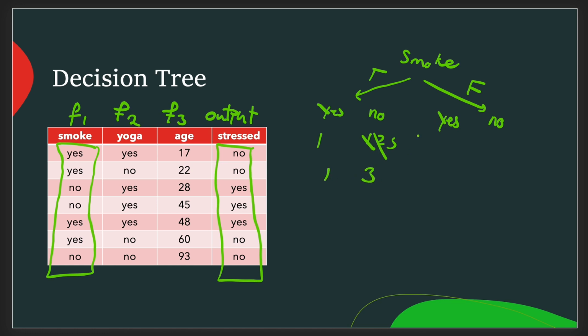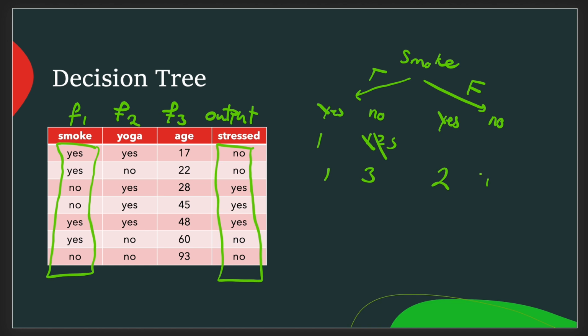And if you do the same thing for people who don't smoke, you will see that this person doesn't smoke, this person doesn't smoke, this person doesn't smoke, and two of them are stressed. So I'm just going to go 2 under yes and 1 under no. And I'm saying, okay, this is how well this feature classifies my output. But when you look at it, you're like, okay, but I don't really understand anything. Give me a metric, so that I can compare that to something like the second feature or the third feature. I just want to know which feature is the best feature.